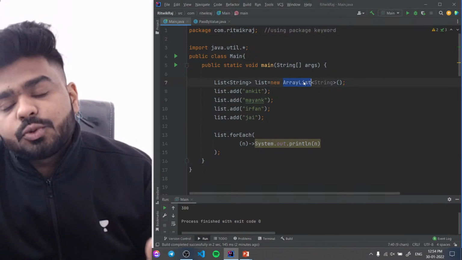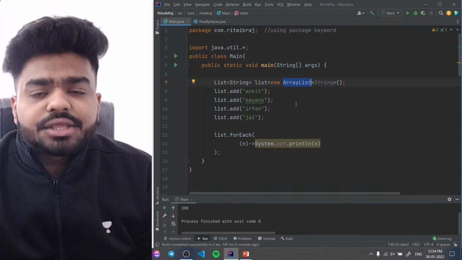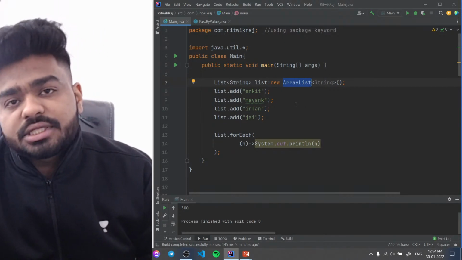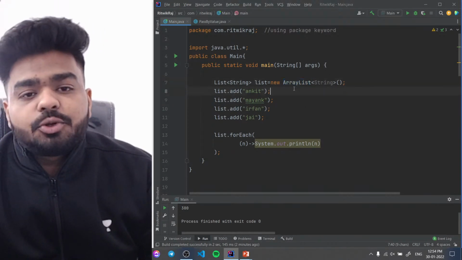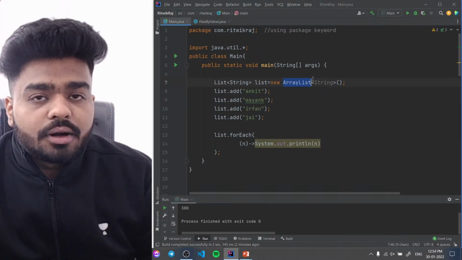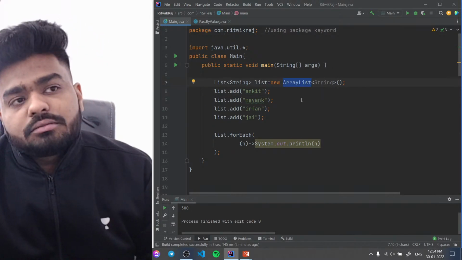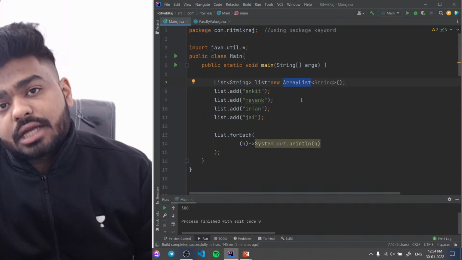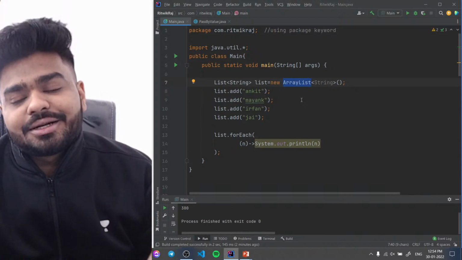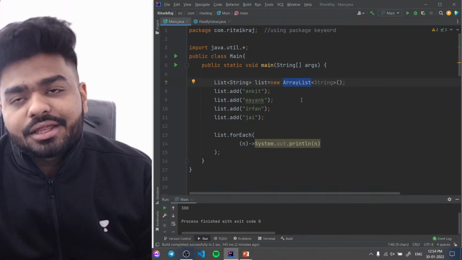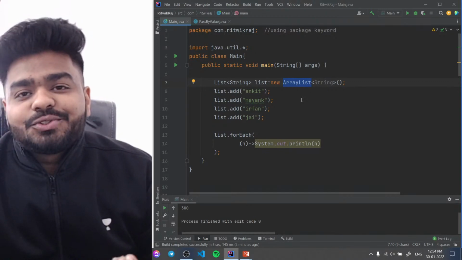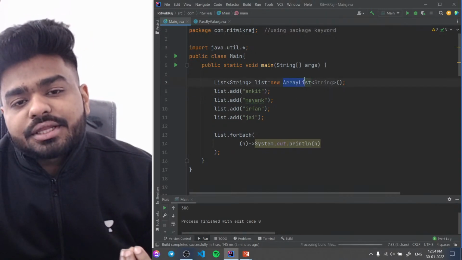And ArrayList, if you guys know about it in DSA or any other kind of stuff, you must have learned about it. You must be knowing that ArrayList is one kind of thing in collection framework. I'm not going to say if it is a class or something else, but it is something which is used as an array.